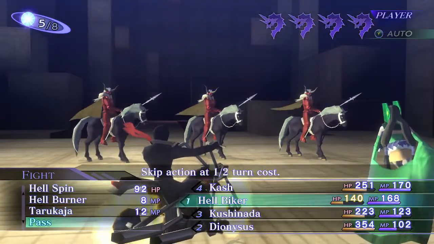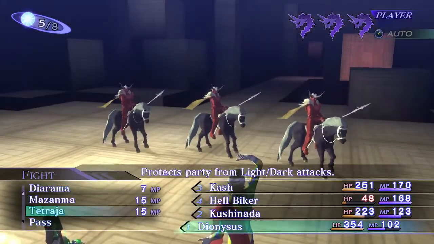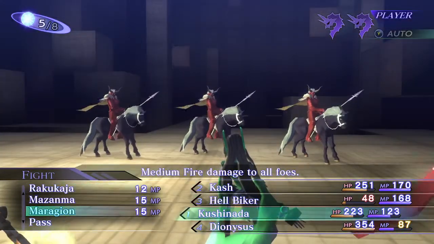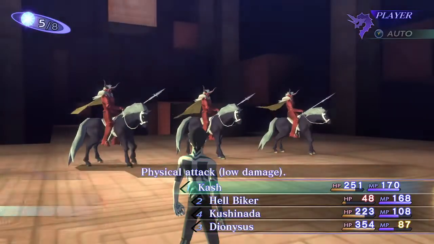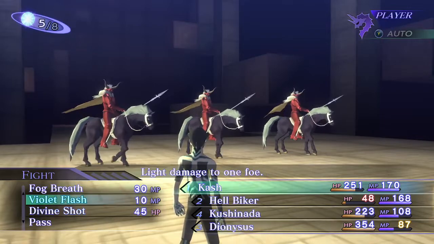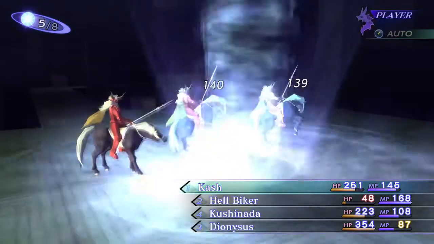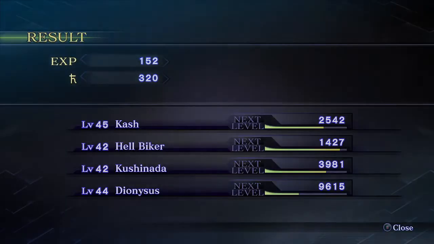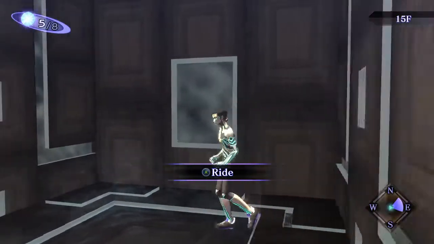Nice. These guys, however, I believe they're weak to electric, which is not something we really have on hand here, but force should do a lot there. Maragon should do a lot here as well. And then we can just do a... we'll just do a tornado. Let's get rid of him. The Ilgor fled. Nice. 152. Not exactly what we wanted, but let's make our way up this elevator.